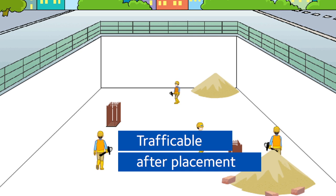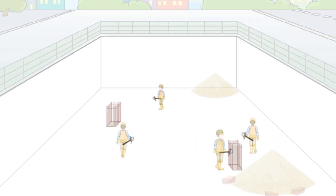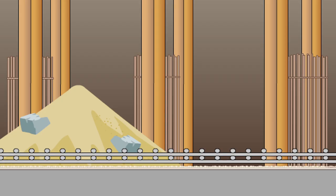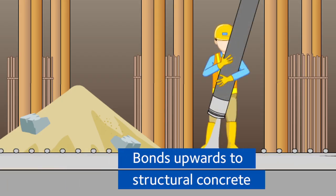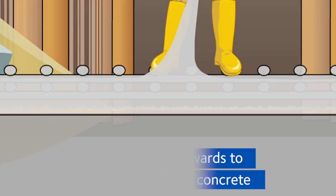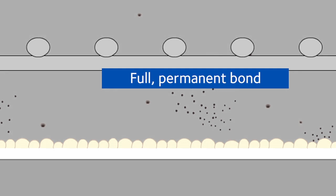PV100 is tough and puncture resistant, even from steel rebars that are dropped onto its surface. PV100 will bond with concrete that is poured against it. A full and permanent bond is formed between the waterproofing membrane and the hardened structural concrete.